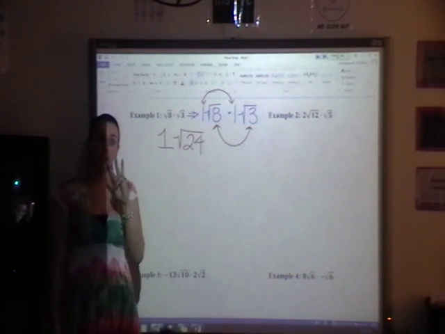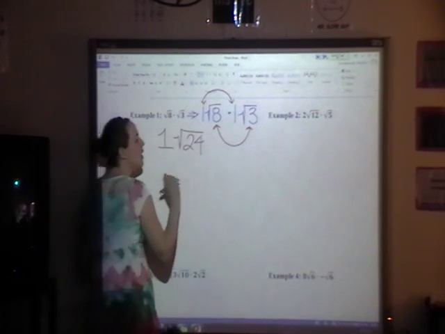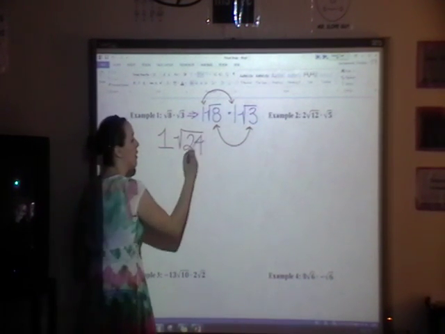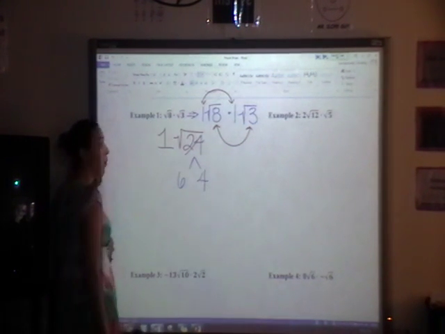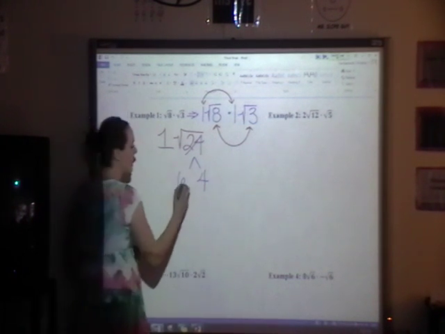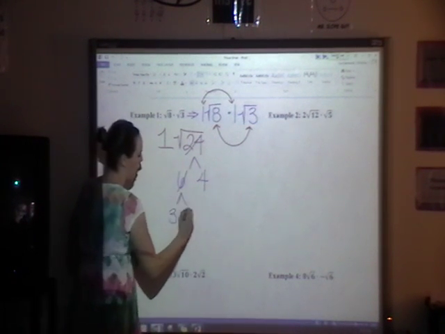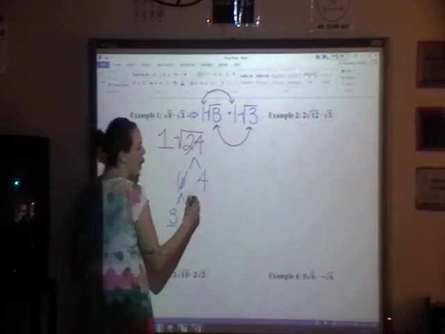Step number 3 says simplify radicals. Prison break. You're going to prison break. So we're going to break down 24. What are 2 numbers that make 24? 6 and 4, 2 and 12, 8 and 3, all good. How can I break down 6? 3 and 2, those are both primes. Going to underline those suckers. How can I break down 4?